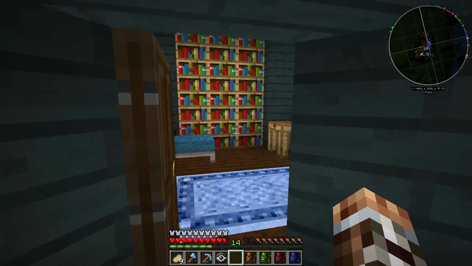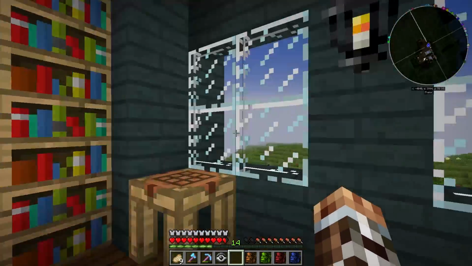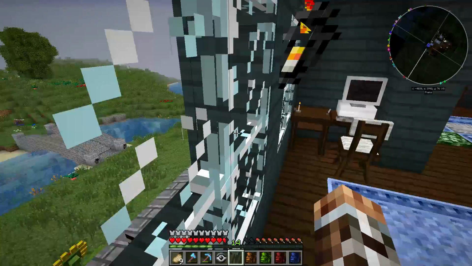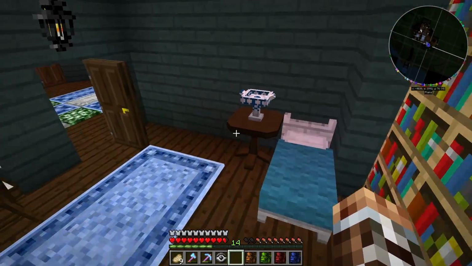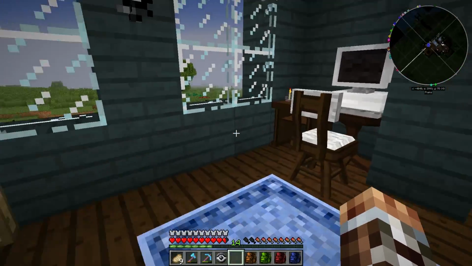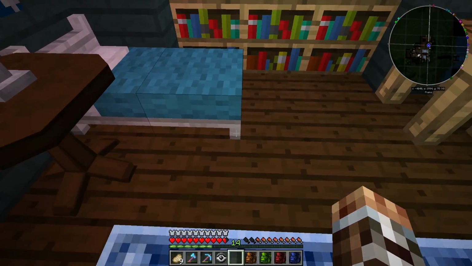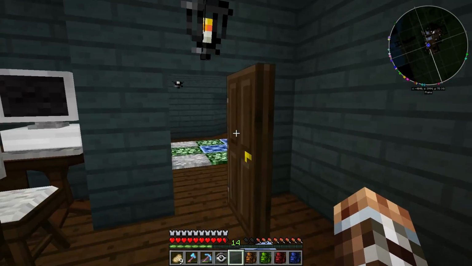We come over here. This is Katrina's room, or the guest bedroom. It's got a computer, it's got a desk, it's got a nice view. I think it's probably the best view in the house. I was going to have this, but you'll see why my room's a bit better. But this is nice. I really do like it, and the bed is cyan, and it matches well.